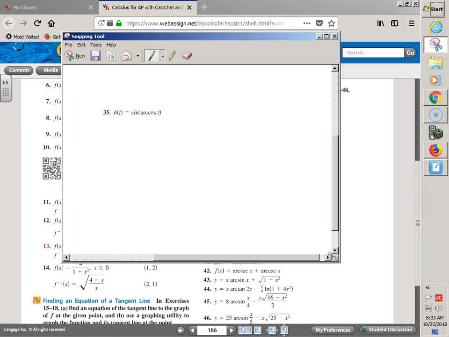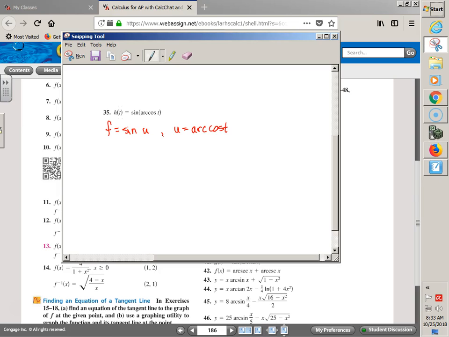How many chains are there? Really just 2. There are 3, but the third one would just be t, whose derivative is 1. So t is kind of like our x. He's our last guy. There's really just 2. Who's the outer guy? So before I can ever get to who's inside of sine, what do I have to deal with first? Sine. Remember, if you need to, f is equal to sine of u, and u is equal to arc cosine. How do I take derivatives? One piece at a time. What's the first thing I do?